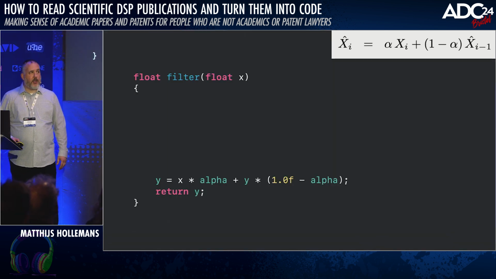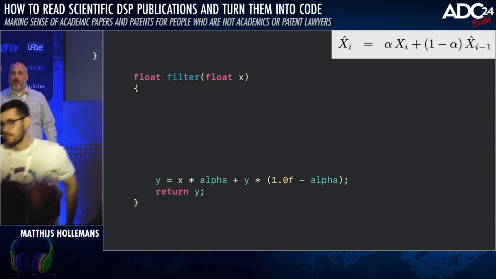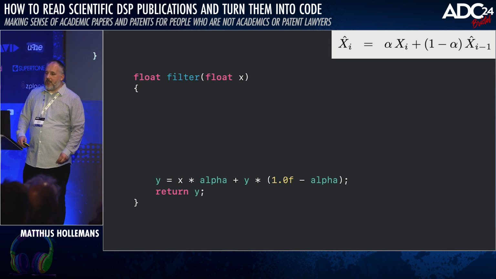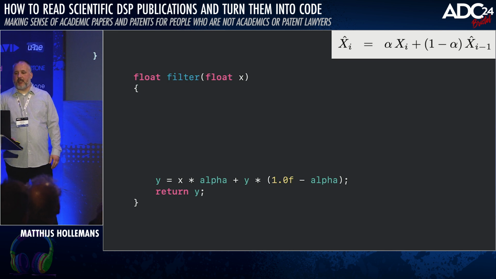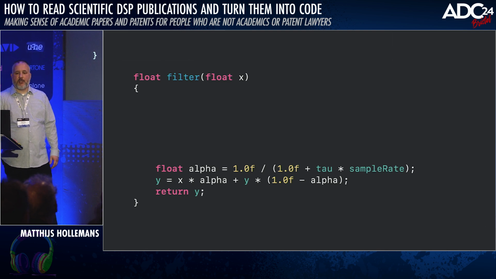We can do it very quickly because these equations are quite simple. This is a very standard one-pole filter implementation again. I renamed the variables. So x with the hat, I actually turned it into y, because that's more like how we would write it in DSP. We can calculate this alpha, which is the filtering coefficient. Note that this TE symbol stands for 1 divided by the sample rate, so we can simply write it like so.